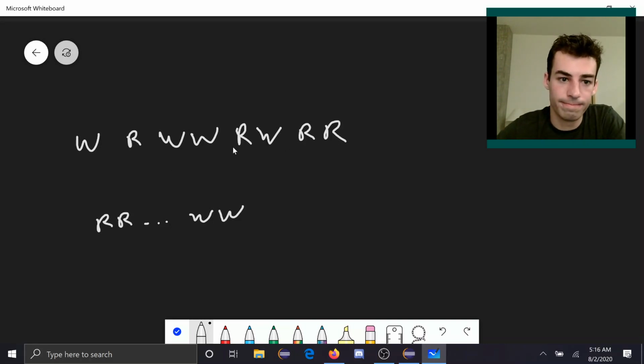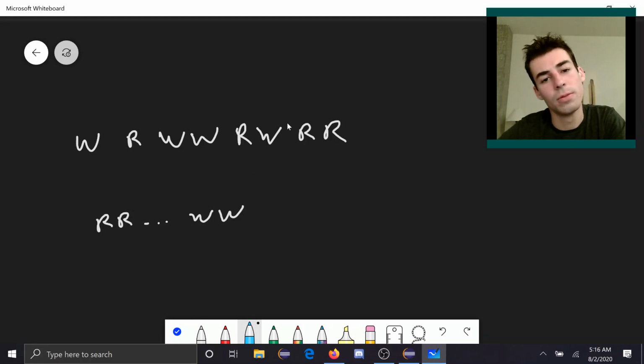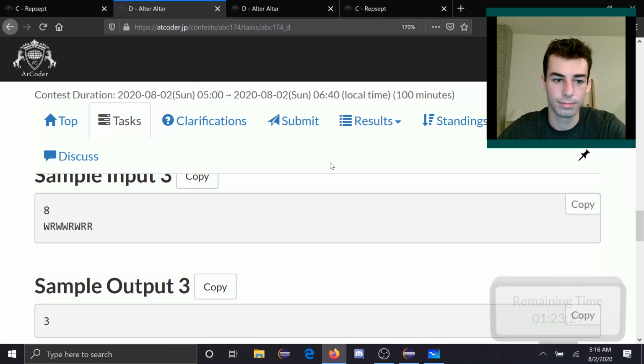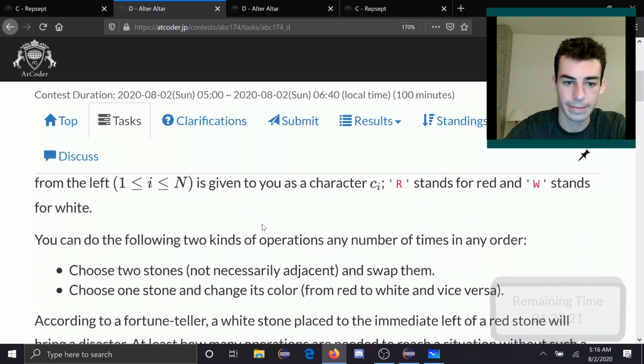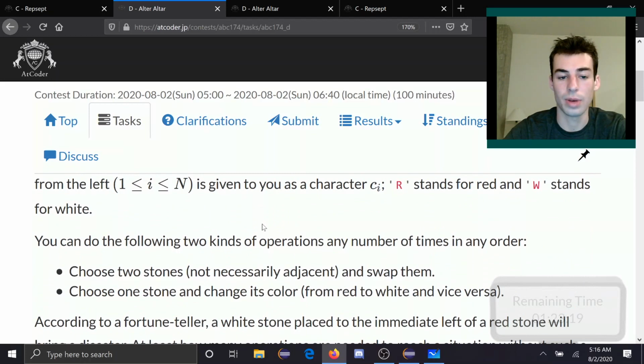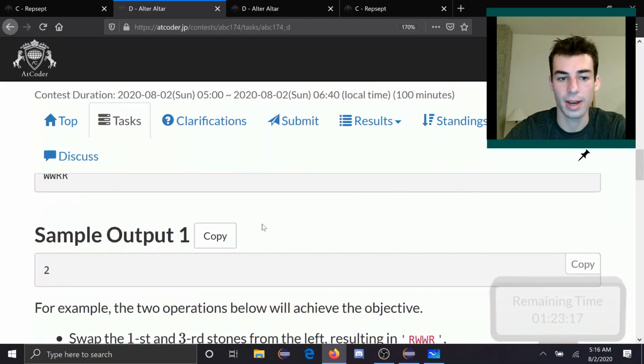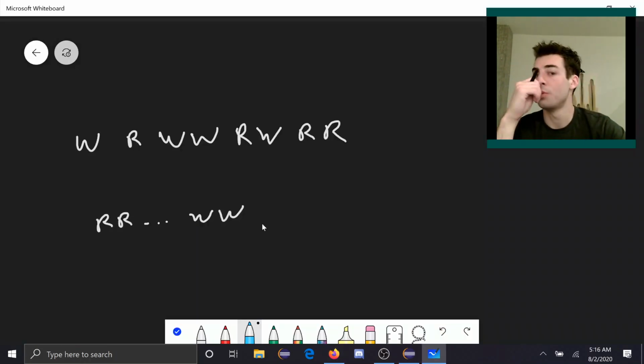So we need to delete... what are the operations? Swap two things? Oh, choose any two and swap them. Got it, got it. Choose any two and swap them.